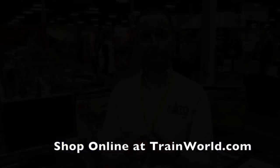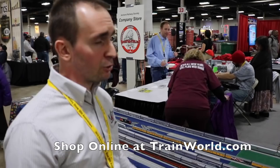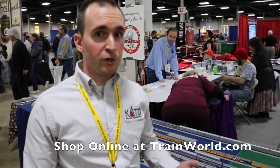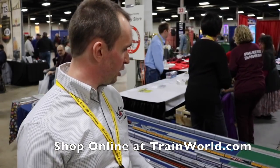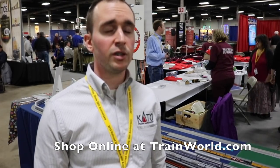Keeping with the Amtrak theme here, what just came in stock now, we have the Phase 3 Superliners along with the Phase 3 Auto Racks. These are going to be perfect if you want to model the Auto Train as it looked in the 1980s. And also running here we have the Phase 5 Amtrak Auto Racks along with the Phase 4B Superliner set. Again, if you want to model a more modern version of the Auto Train, this would be perfect to complement your layout. And we have our new P42s with two new road numbers that'll be available this January as well, pulling it.